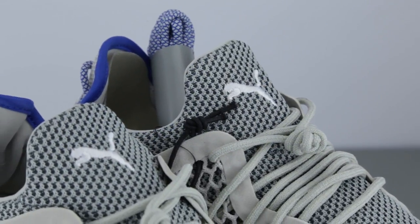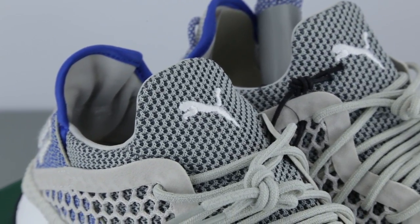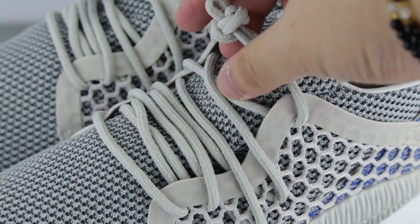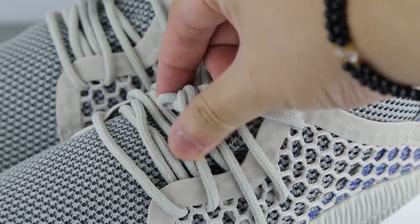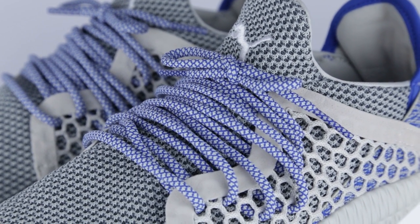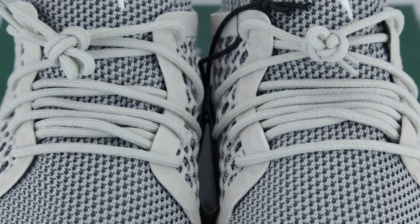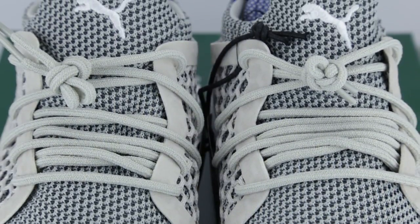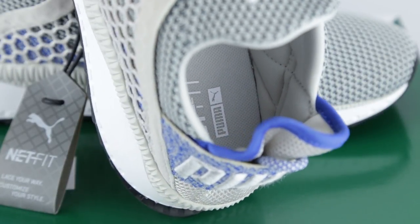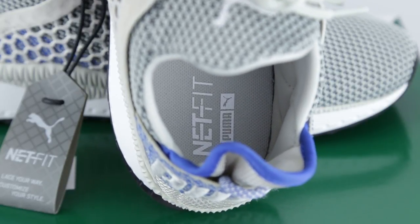The tongue is literally infused with the one-piece upper of this shoe, and right on this tongue you will see Puma's iconic Cougar logo in white. Already attached to the Netfit system is a gray rope lace, but if you do not like the looks of this, you can switch it out with a crisscrossed blue and gray rope lace instead. For your information, this blue and gray rope lace is longer than the plain gray lace by around 25 inches. Inside the sneaker, you will see a non-removable insole attached to the midsole, with Puma and its model branding text at the heel area of the insole.